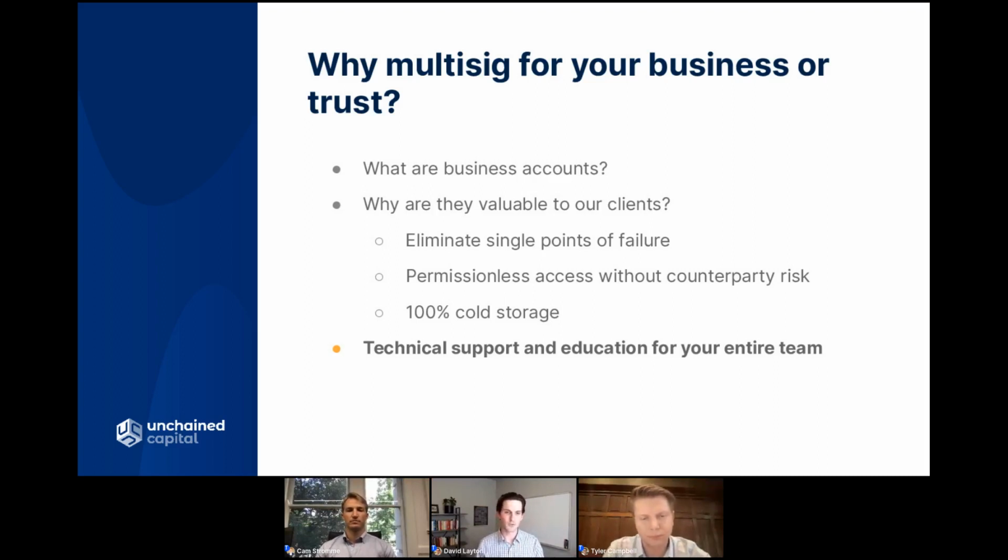What if you have 2 of 3 multisig and one of your keys gets lost or compromised? So we would actually help with the key replacement process, jump on a video call, walk you through the steps, show you how to generate a new key, initiate a new device, go through that whole process, and we could either help you swap out that new key into your existing quorum, or we can help you build a new multisig wallet. So all of those are options. We would diagnose what the issue is and walk you through the best solution.